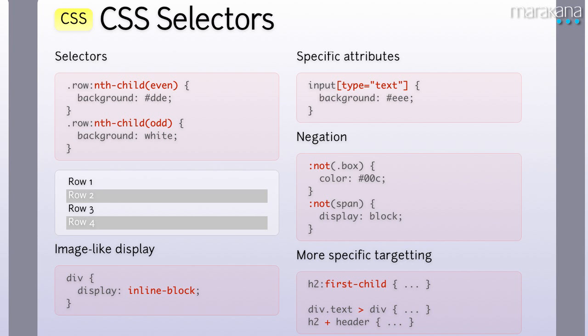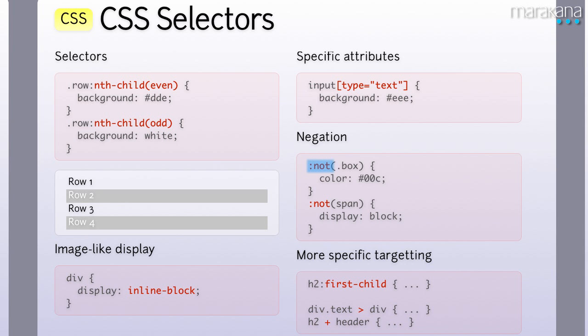Someone had asked about specific attributes. Well, now you can actually match input type equals text, for example. So you can actually match on attributes. Well, you could imagine putting this with microdata, saying this is an event, or some of these new semantic tags. So you might say article, bracket, item type, or sort of item prop equals importance. You could start working at a higher level in your CSS. And that's where those attributes start coming in.